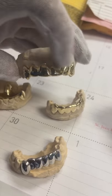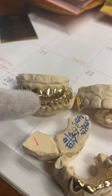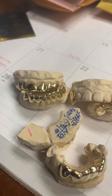So polish has a really good shine. If you guys got a polished grill, I always suggest you get one of these polishing cloths off the website. That way you can keep your grill looking fresh like that. It polishes it, takes all the dirt off of it, and keeps it looking brand spanking new.